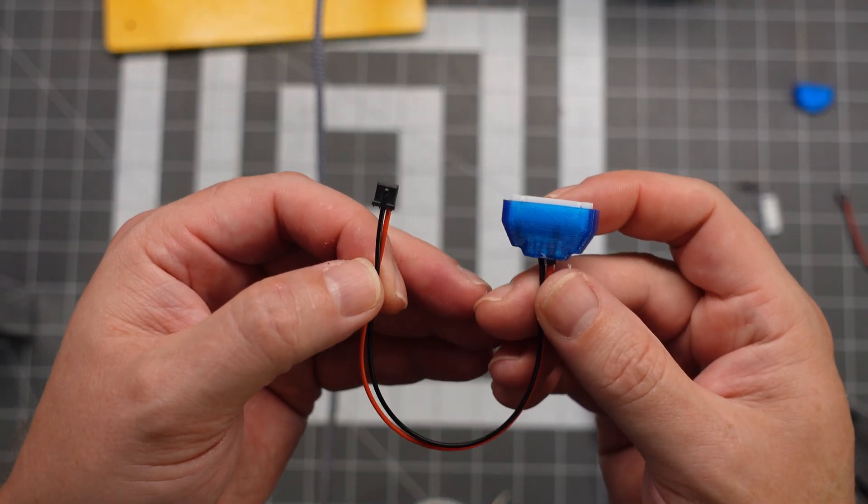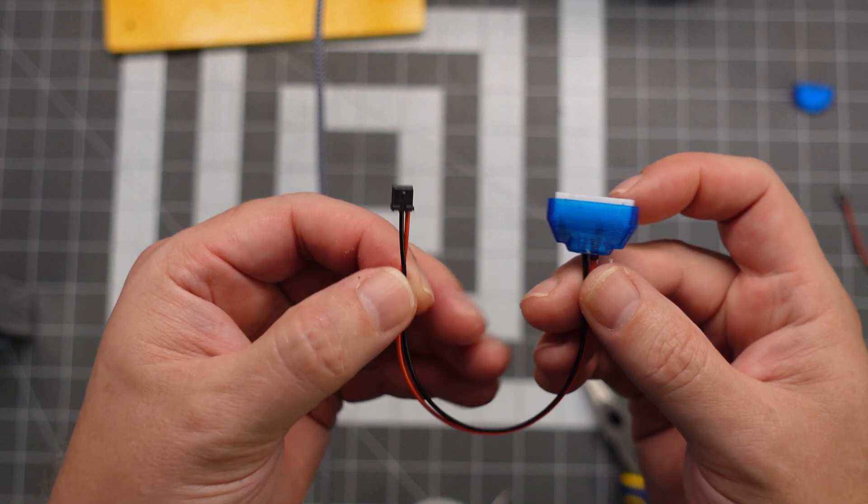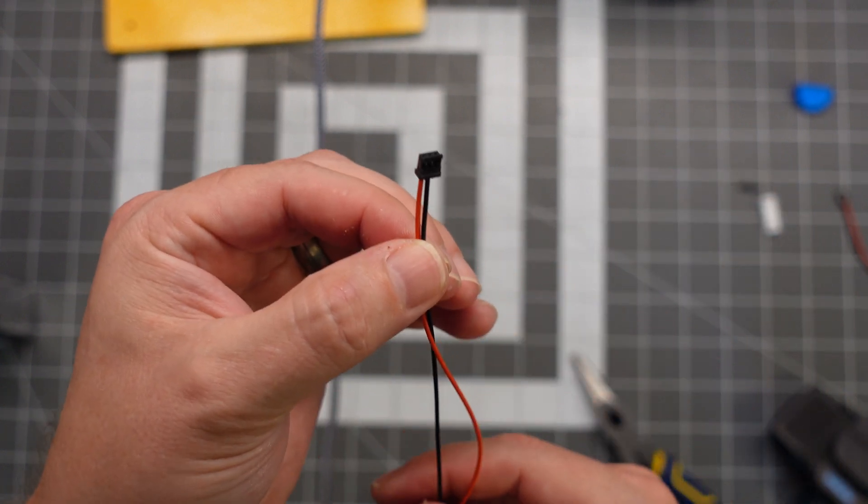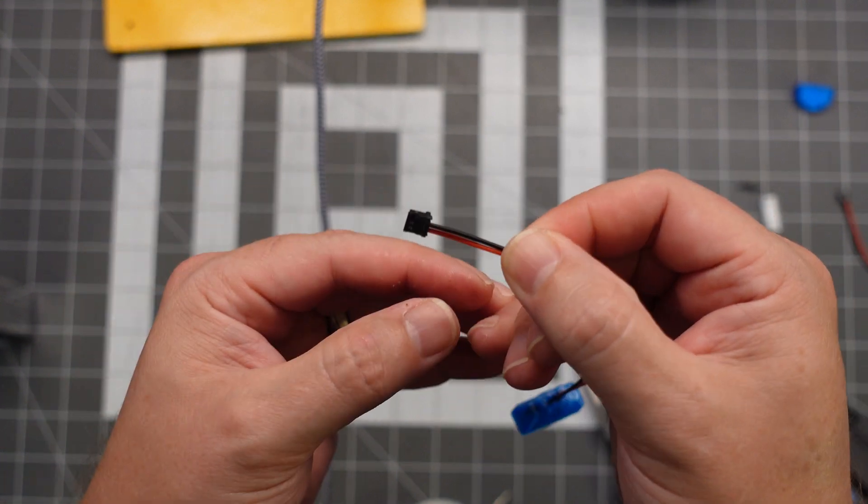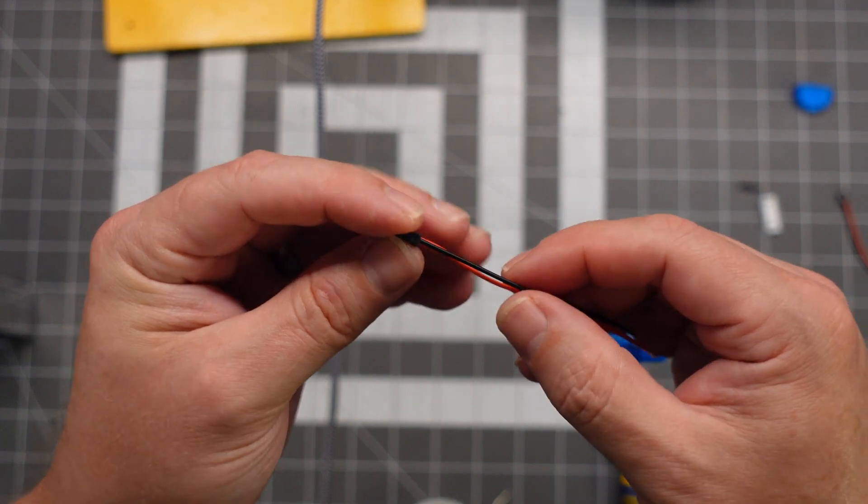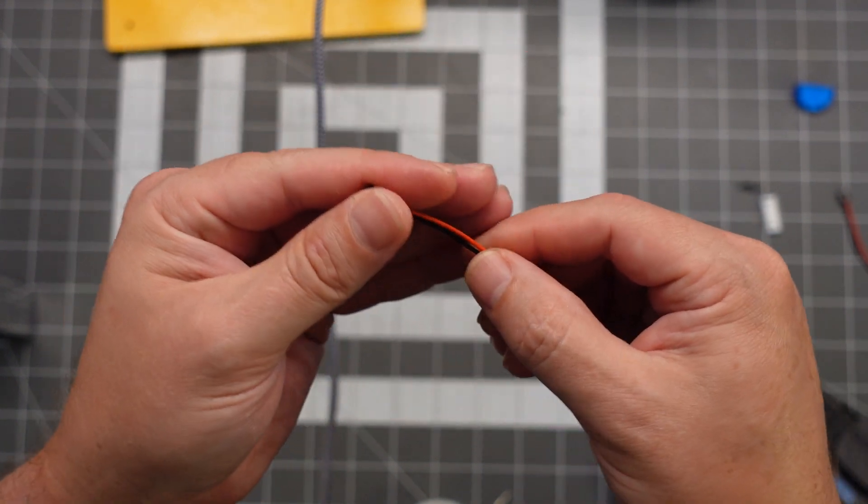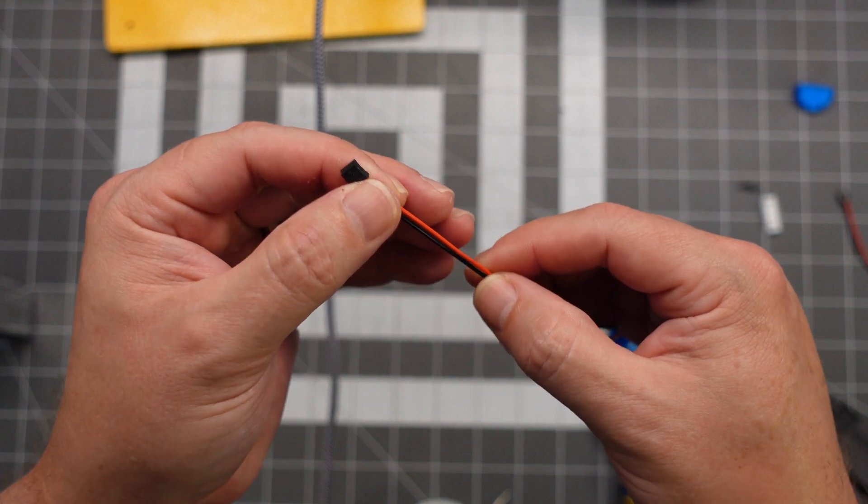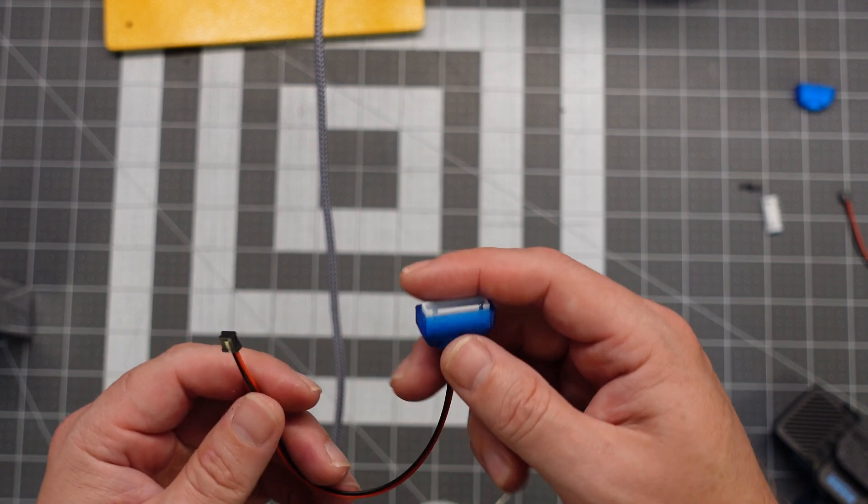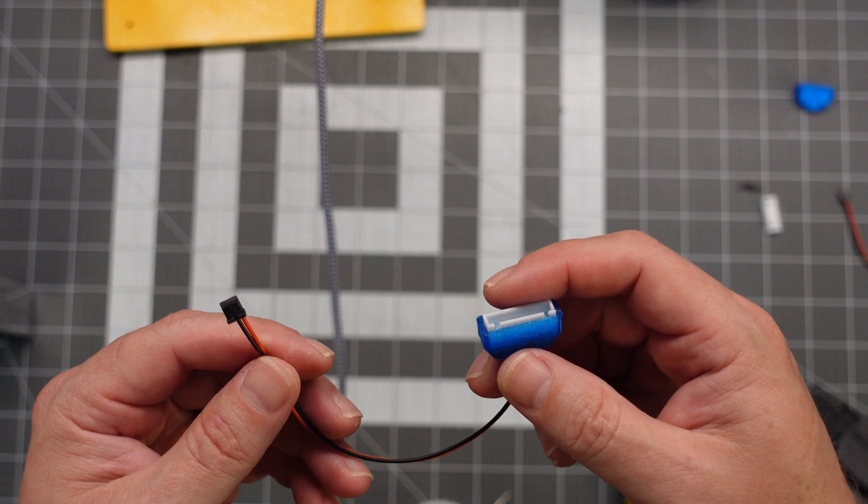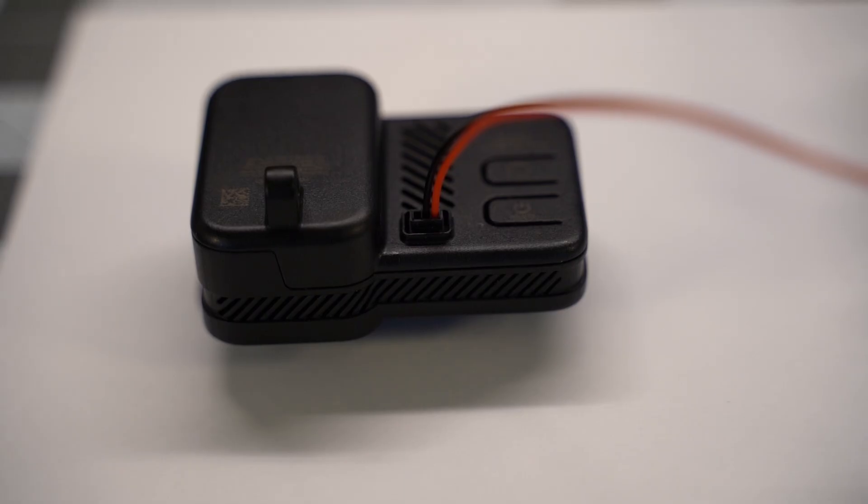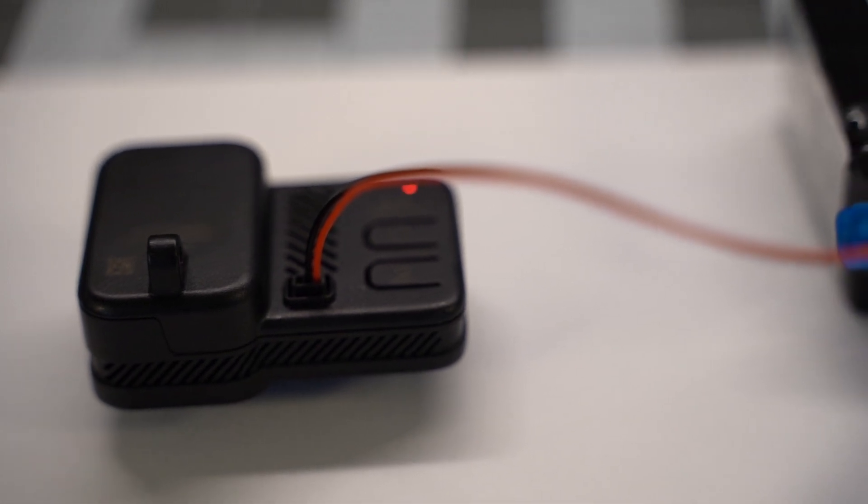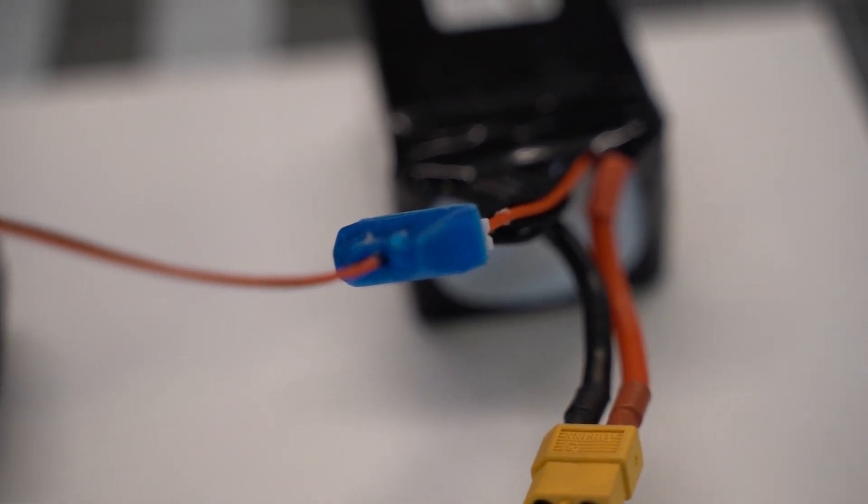So one word of warning. We have been selling this cable for quite some time. We have seen some others floating around there on the internet that say that you can plug this in into your camera in either orientation and beware. You might fry your camera, that sort of thing. We use the appropriate housing, the same one that GoPro uses for our cables. So you can only install this in one orientation. You're not going to bend your pins. And you're not going to be able to insert it in the incorrect orientation and fry your camera. So that's it for this video. If you found it helpful, consider hitting that thumbs up. It's greatly appreciated. Again, links for all the products used are in the description below. Also links to this complete cable are down in the description below from our Etsy store and our website. If you have any questions, feel free to comment below. You can also contact us on our website. We have a Facebook Connect button there at the bottom right hand corner. You can reach us that way as well. So that's it. Film safe, fly safe, and bye for now.